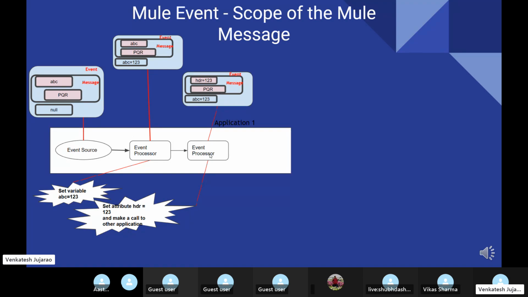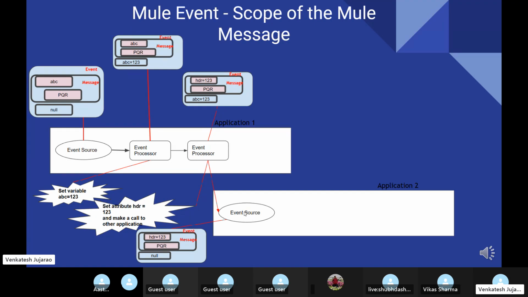So we will make a call to the other application, and that application will receive the event source, and the event will look like this: header is 123, then PQR is the payload, and the variable state is null. As we saw in our example, a variable will not carry forward to another application when we are crossing the transport barrier.